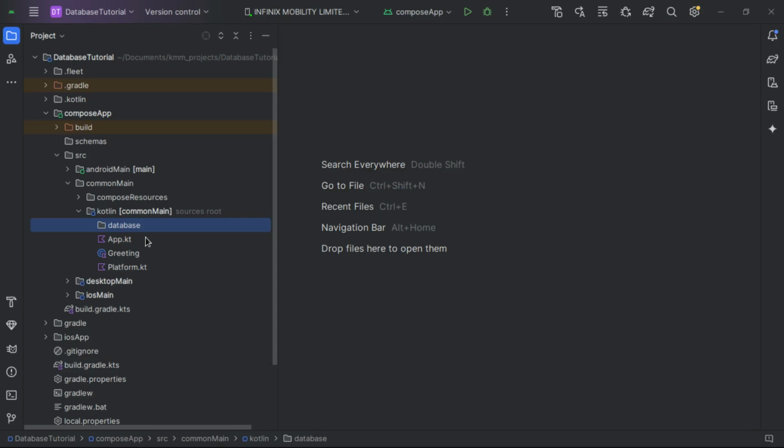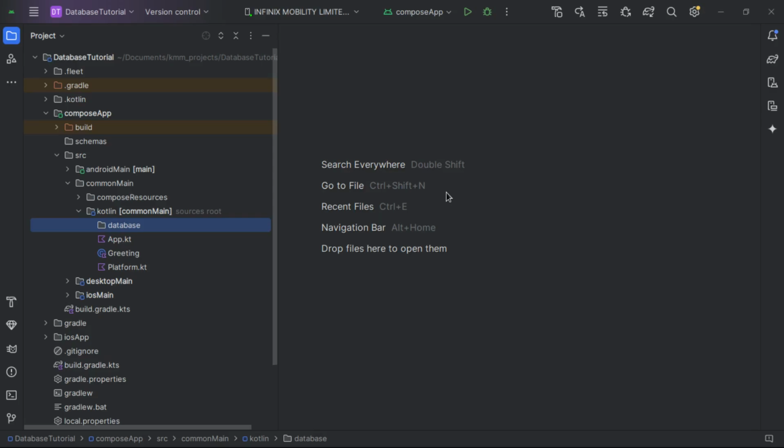Also, Room database has three major components. The first one is an entity. An entity is like the table inside our database. So basically we can define the columns and rows of our database by using the entity. Then the next one is the data access object. The data access object provides the methods which we can use to interact with our Room database. So for this case, we have the CRUD operations which we can easily perform by using this data access object. And lastly, we have our database class which we can use to access our connections with SQLite. So basically, this is like an entry point to use SQLite.